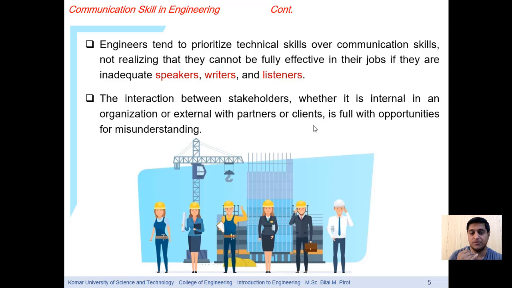So communication is a key to win these kind of contractors in most of the projects. In this case, it doesn't relate to your technical skills. If you know, for example, 10 computer programs, yes, it is good to know how to use 10 computer programs. But for winning a contract for a project, no one listens to how you are equipped with different computer skills, different technical skills. Your behavior, your communication with others will define the rate of success in this case.